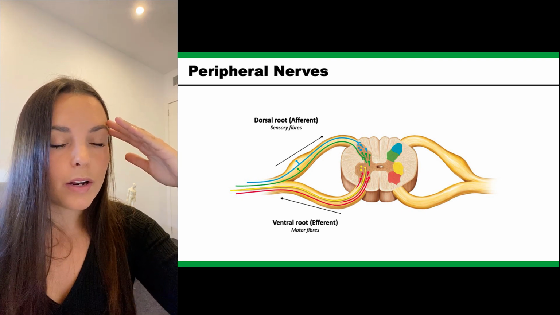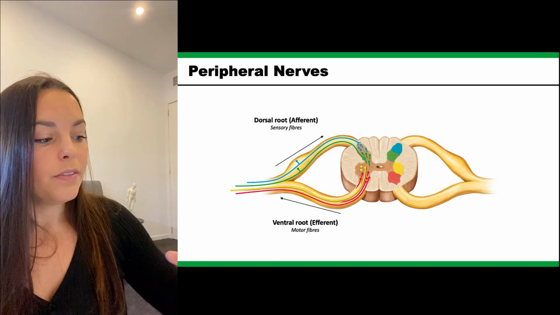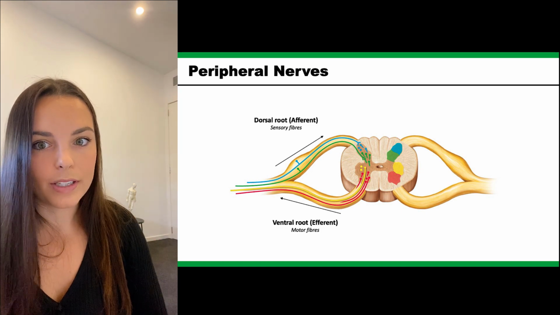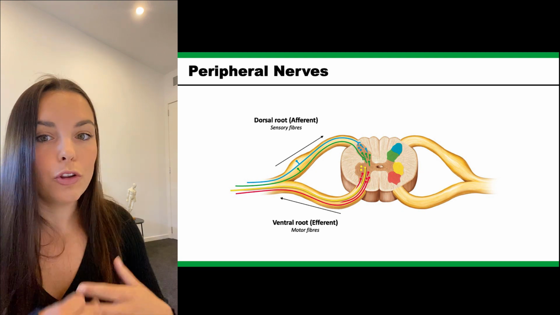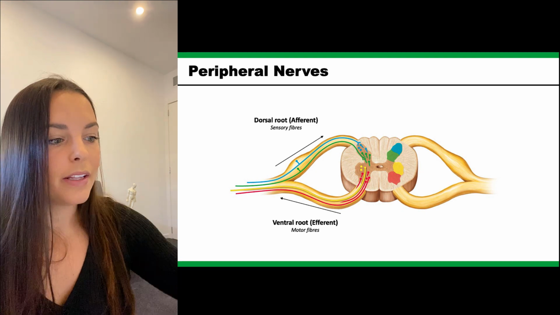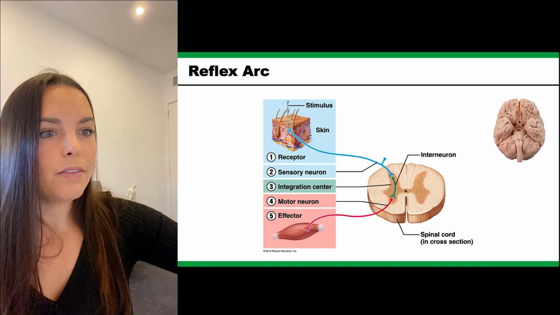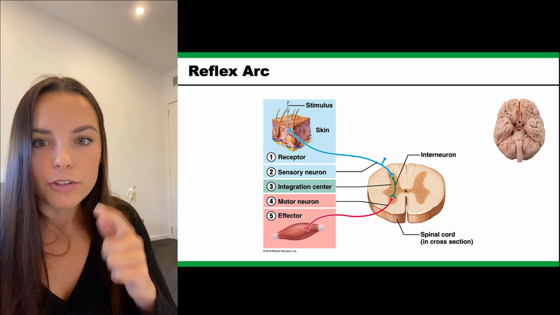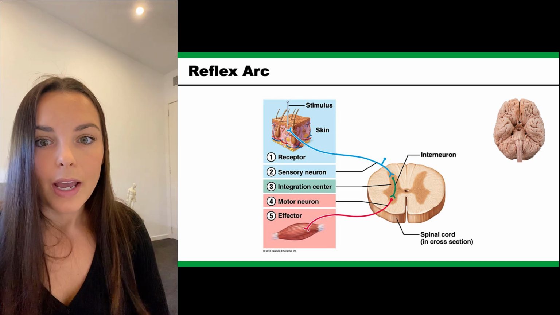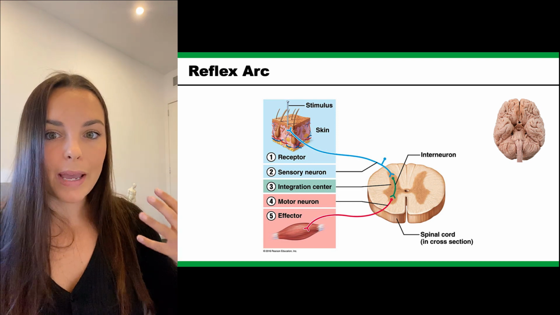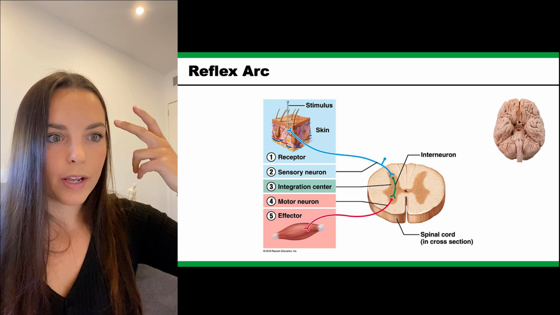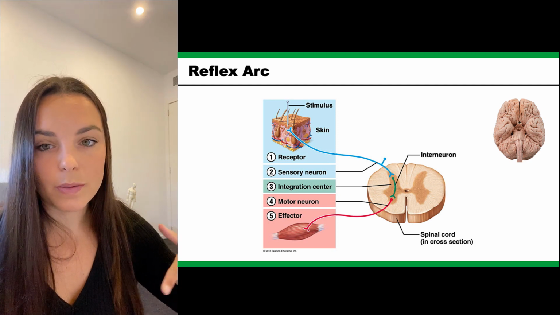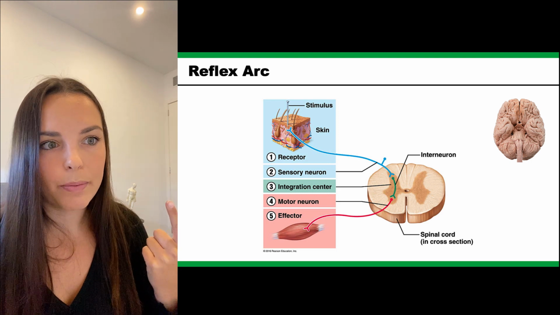Now, when we think about a reflex, it is something that we don't think about. It's innate, or it's born in us. It's not a learned action. And the thing that's quite interesting about a reflex is that the integration never gets to the brain. So reflexes happen so quickly, and that's because we never make that conscious decision in the brain that we're going to do this. It all happens just in the spinal cord. The message never gets sent upwards.